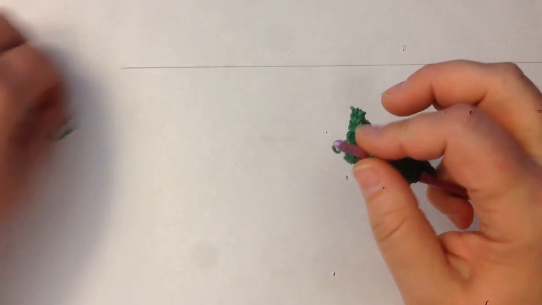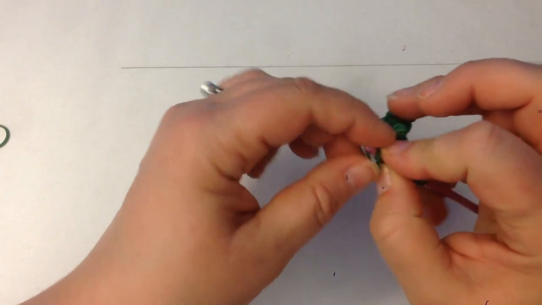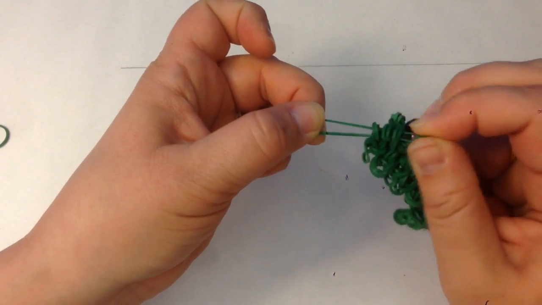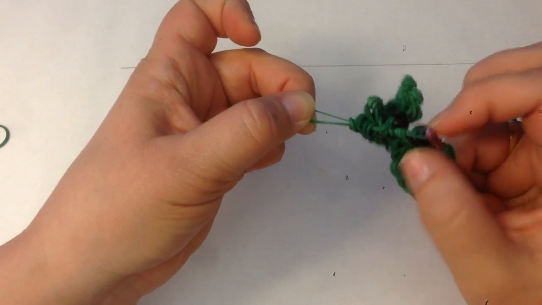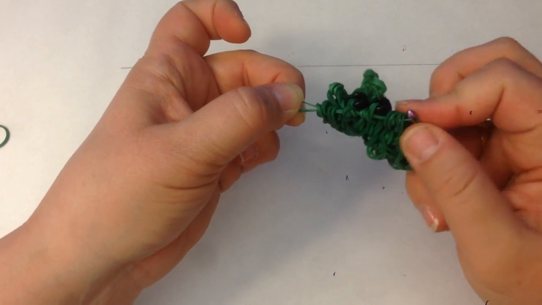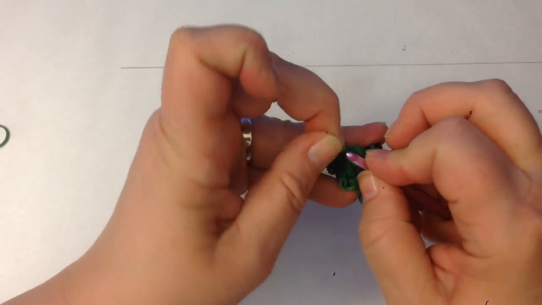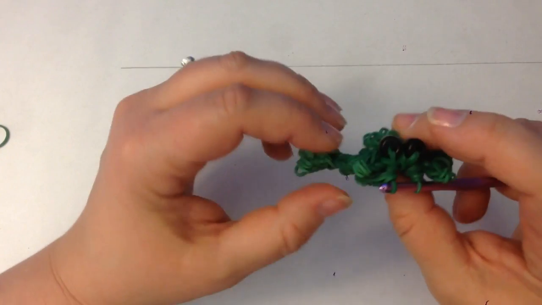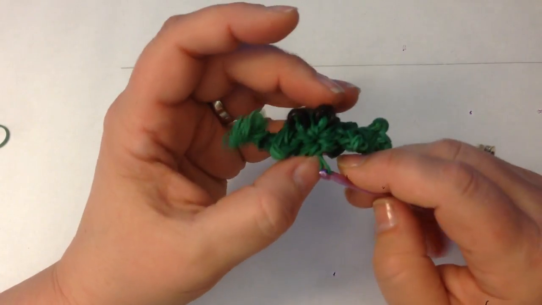Alright. We're going to get a single green band. Place it here. And we're going to move all of these bands onto that. So keep it taut. If you relax it, that band's going to fall off. Recapture. Making sure that you're capturing it on the side where the arms and legs are not, because you want them to be on the outside. And you're going to take the one closest to you up, over and off. And pull tight.